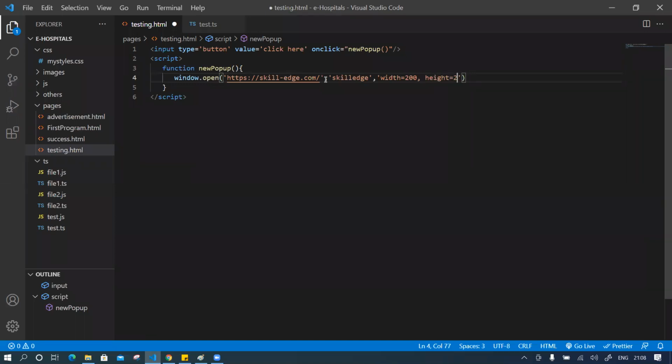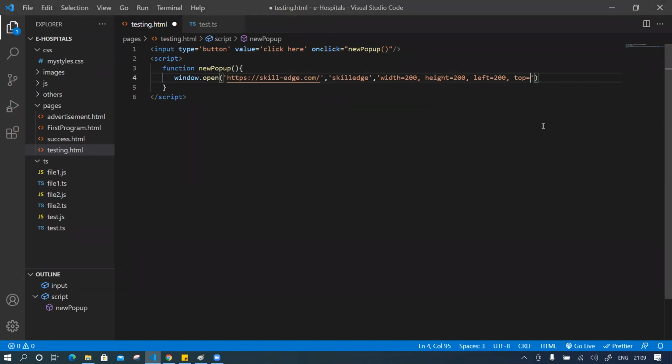Height equal to 200. Where do you want to display it exactly? From the left, the x-axis, and from the top. So left and top, if you write them, then we can identify where that window is.